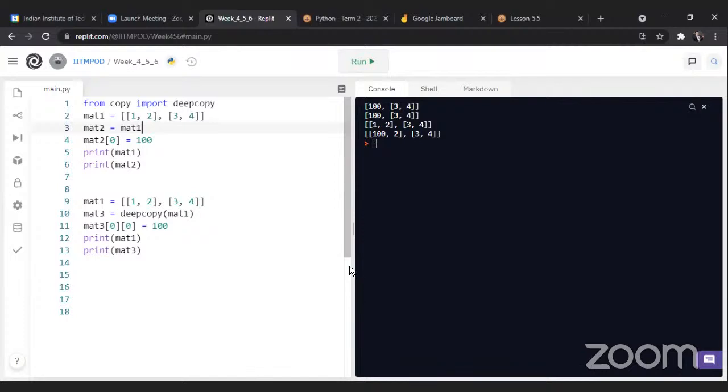Hello, ma'am. You are asking something? Yes, sir. Can you once again write this code using copy and then show the difference, what is happening with mat2 equal to mat1 and with mat1 dot copy, together?